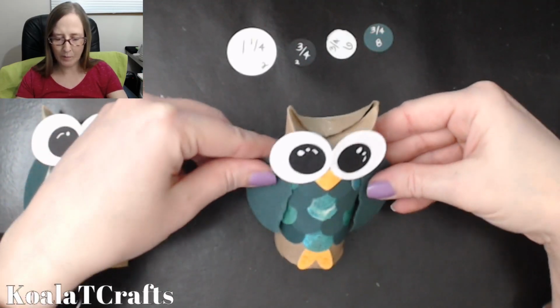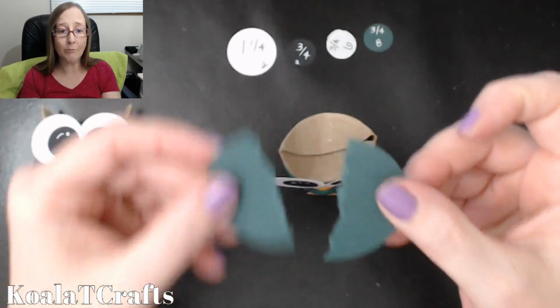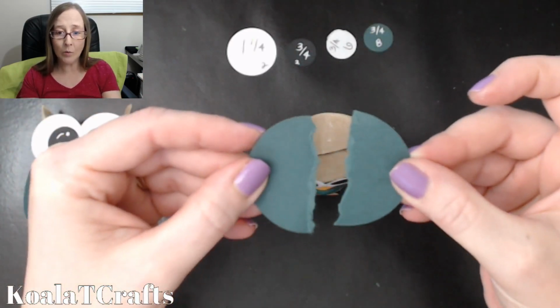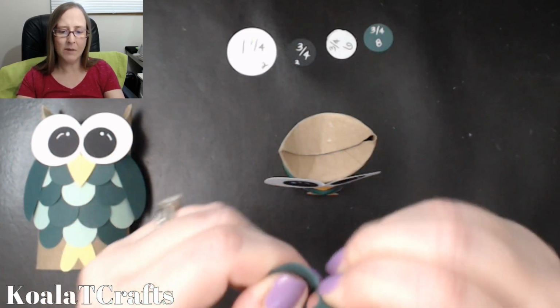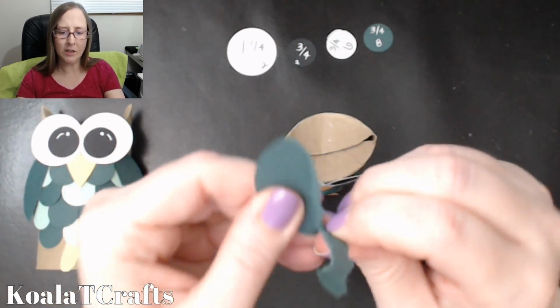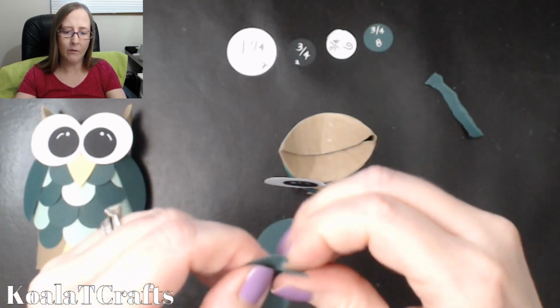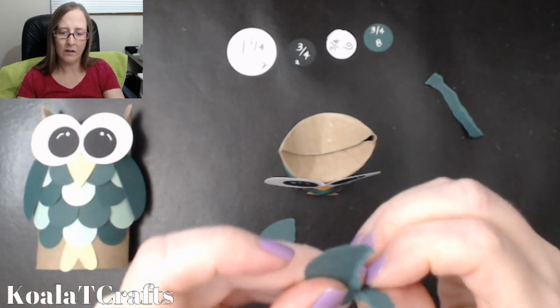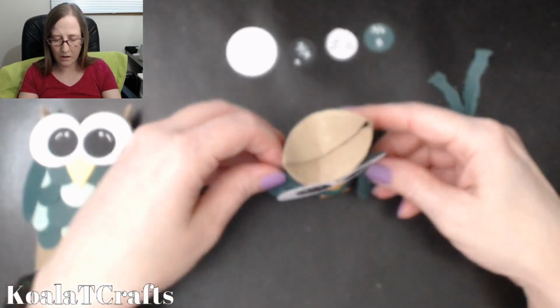Now if those are too big or you don't like them, maybe you don't like them smooth, maybe you want to run these through an embossing folder and make them look really, really cool. Maybe they're too wide. Yeah, that's maybe a little bit too wide for me. I'm just going to go ahead and rip some off on that side. I'm going to rip some down from this side. You can make these different colors. I mean, just whatever you want.